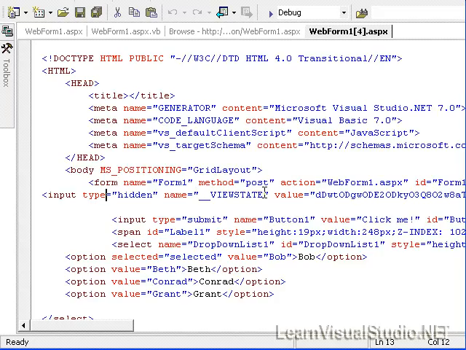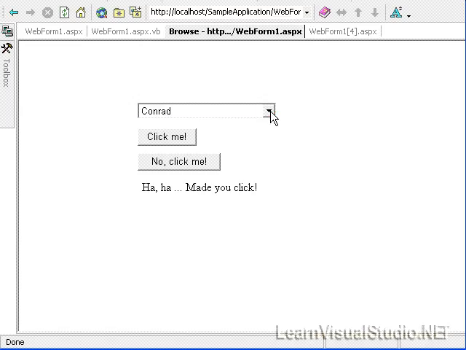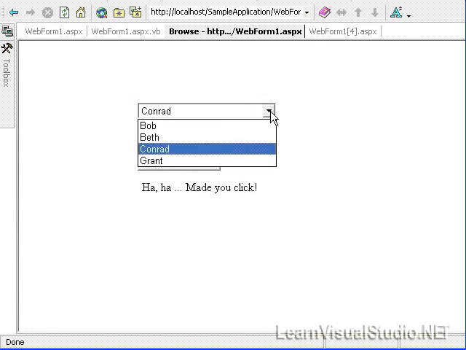So, for example, what this line of code is doing in HTML is indicating that when this page gets posted back to itself, the value here is interpreted as a drop-down list box that has 4 values in it, and one of the values is selected, so that we do not have to regenerate all the code necessary to recreate the state of this drop-down list box.